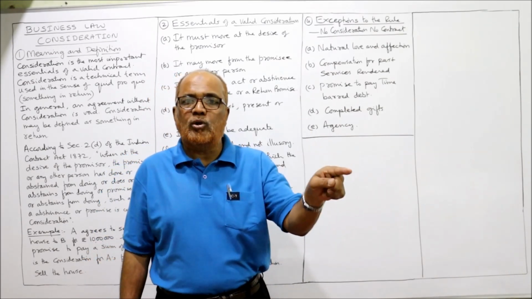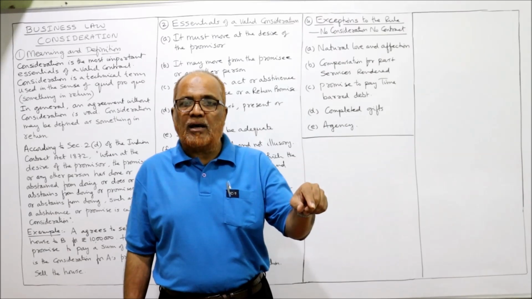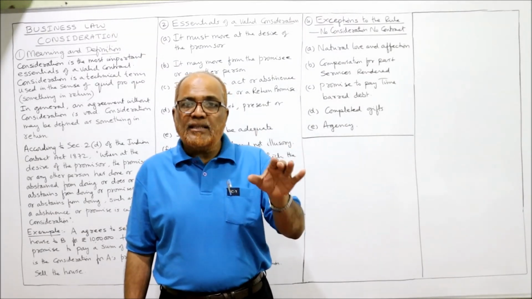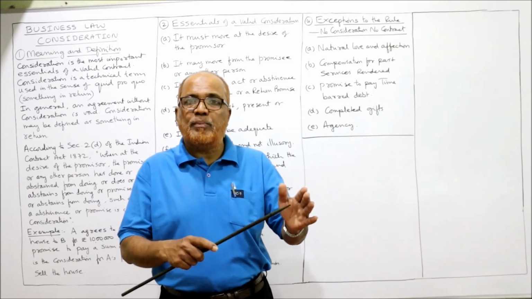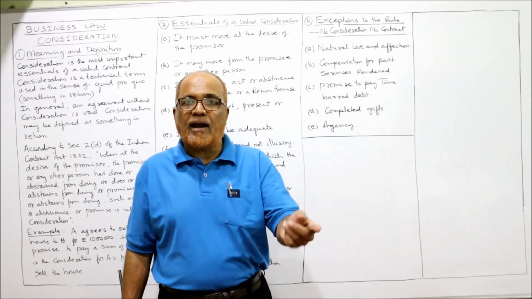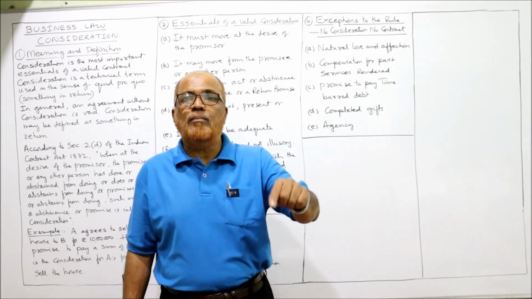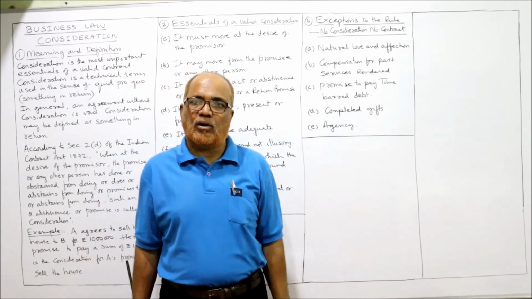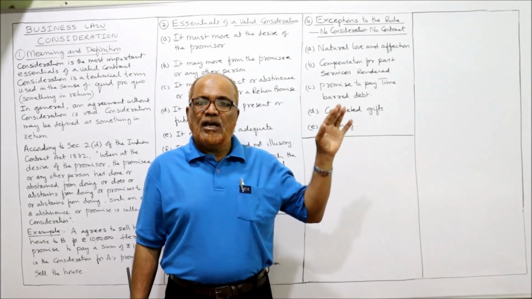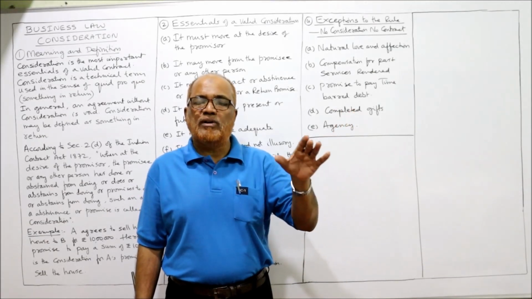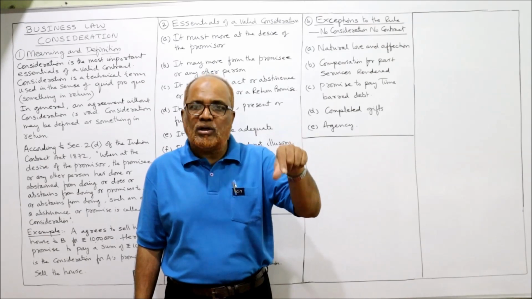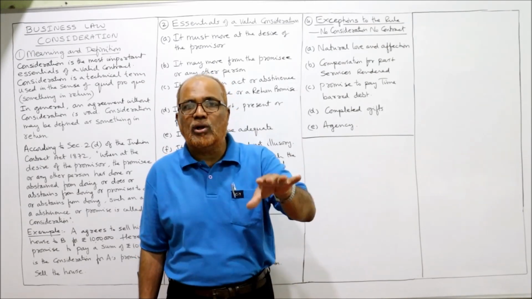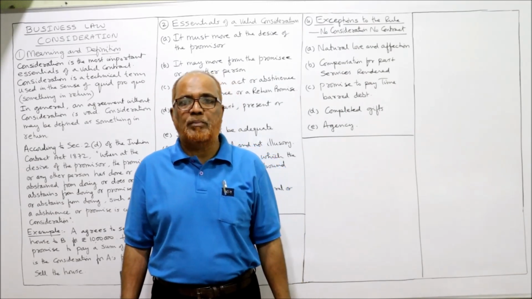The court said you are bound to pay the amount because you agreed to pay it in writing, and there is a close relationship between the two brothers. On account of love and affection, you promised to pay the debts of the younger brother. So it's a valid contract. So the first case: in a contract between close relatives on account of love and affection, even if there is no consideration, it is enforceable.